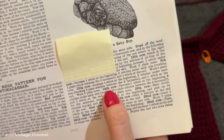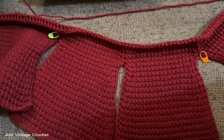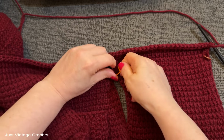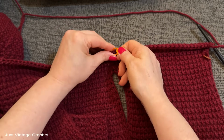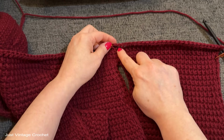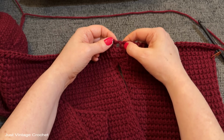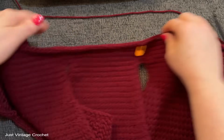So I'm going to work all of this until row 14. And here's where the stitch markers are going to come in handy. Just move it on up to here. So now whenever I want to work my increase, where it says to work 2 stitches, I'll work 1 stitch, increase, 1, 2, increase, and then work the last 2 stitches. And I'll do that on both sides.